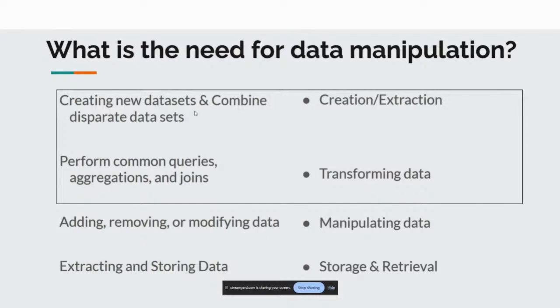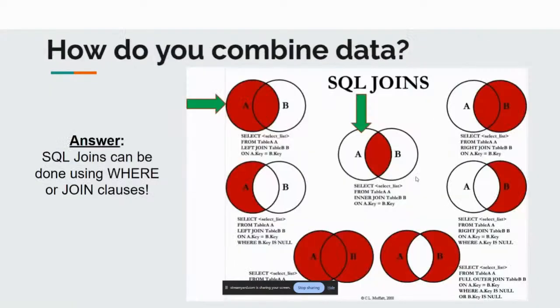We can do that with joins and these new operations or new clauses that we're learning. And then we can perform common queries, aggregations, and joins to transform the data. So new ways to create and extract data and new ways to transform the data, oftentimes to answer the question or get the data set that you need to perform other analysis.